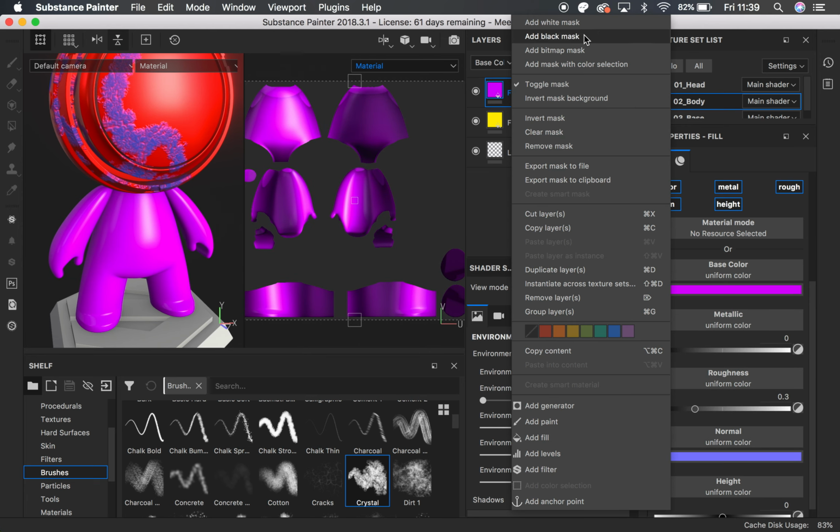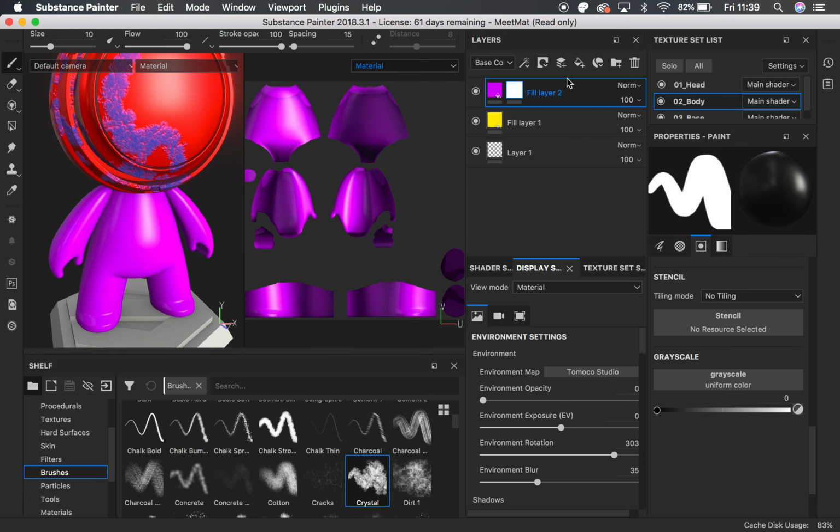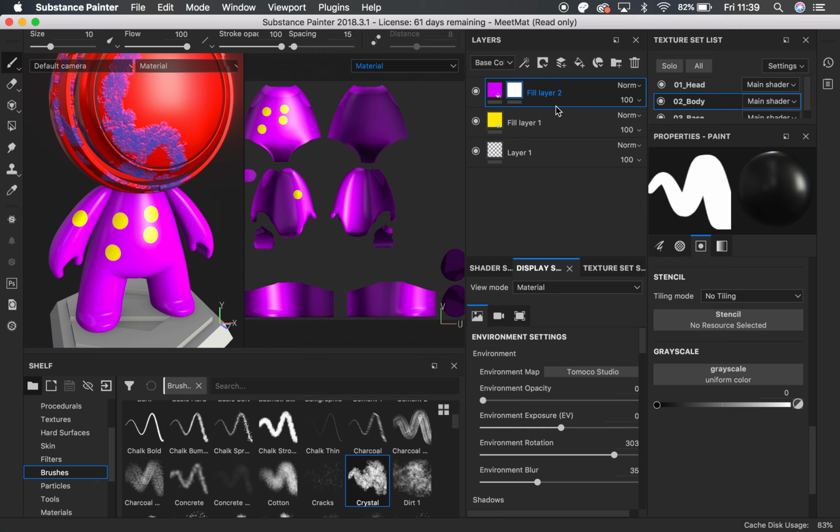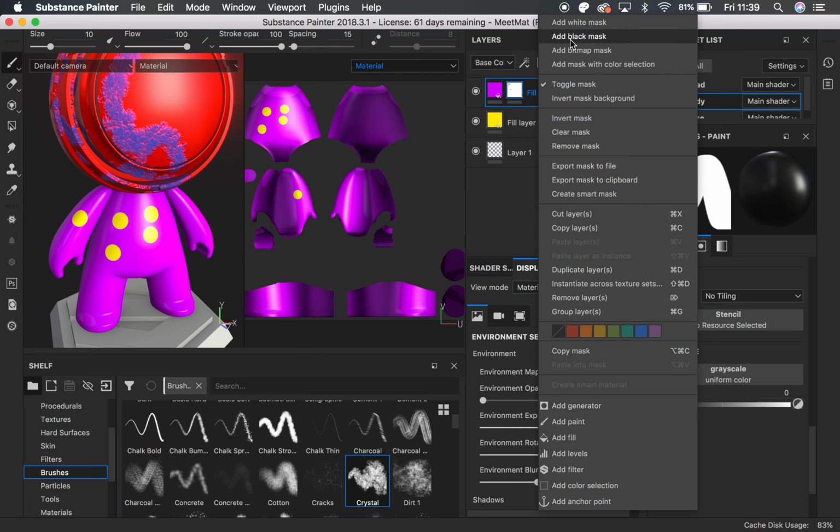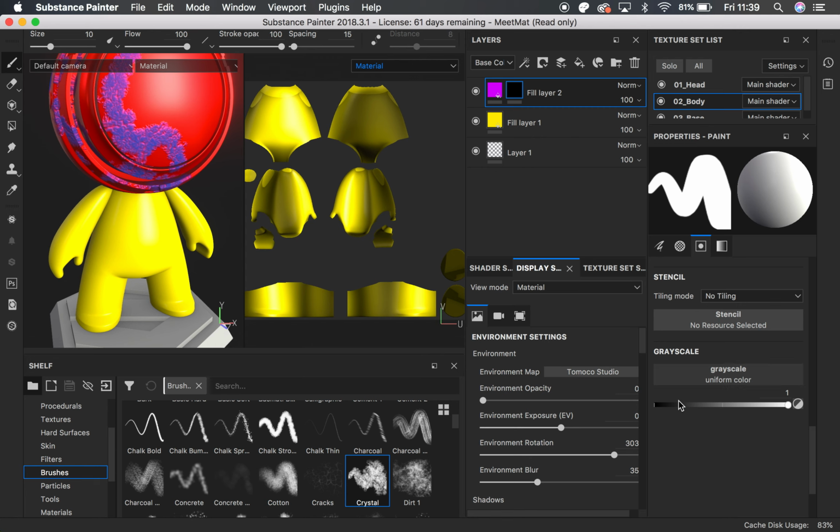I'm going to add that black mask on there. You'll notice you've got white mask as well. So if I had a white mask, I can start off with the whole thing flooded with white, and then I can paint with black detail to remove. You can see here. Okay, or if I add a black mask, it's just working the opposite way around. So now I would paint on with values of white to bring that through there, which is really good. So you can see that I'm putting my polka dots on here wherever I want them to be.